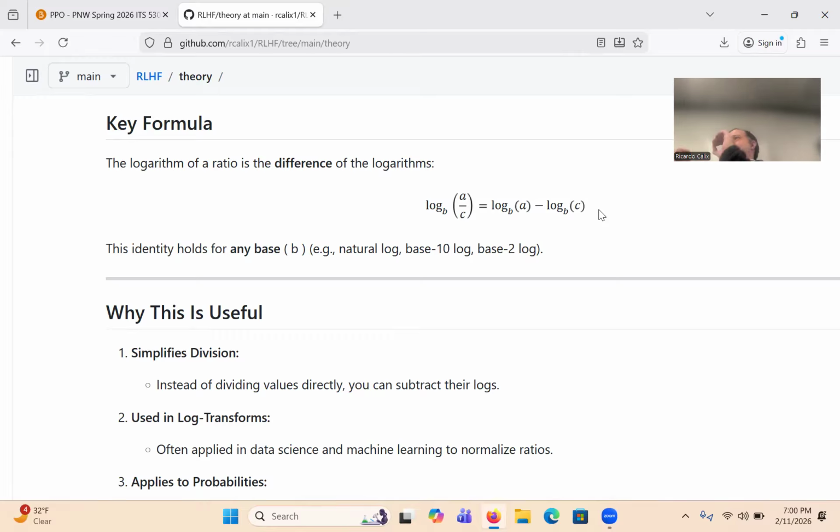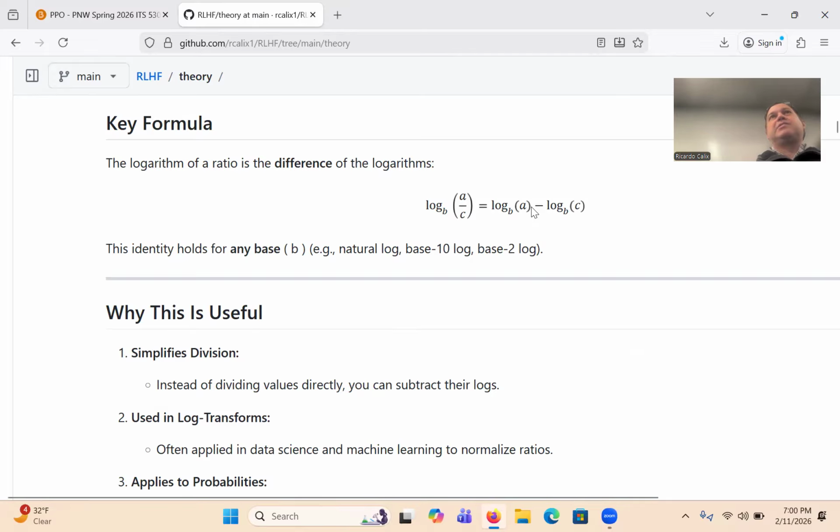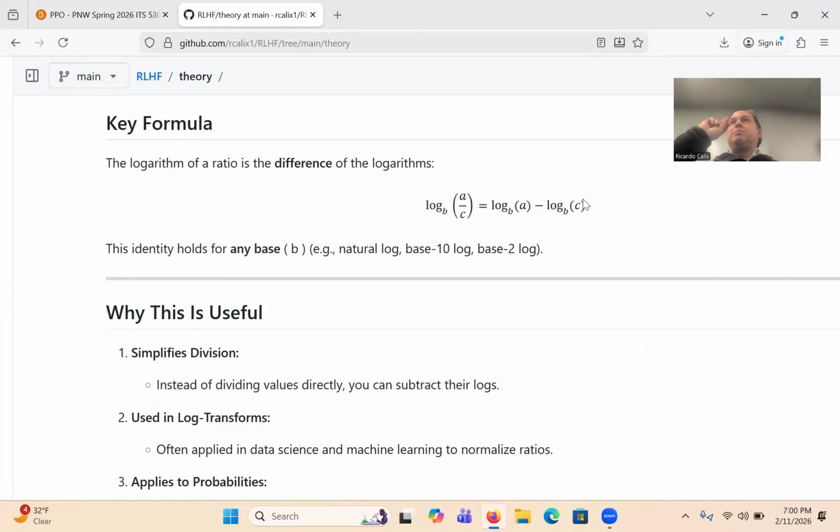It's not the exact value, but it is equivalent. You can do it this way and the answers are the same, but this is way more stable. This also happens in multiplication. If you have A times B times C, that can be log of A plus log of B plus log of C. It's a set of rules that exists. Does that make sense? You're the math expert, right? Yeah, it's true. There we go. Done.